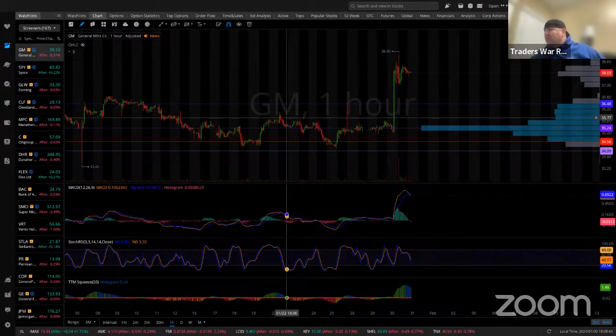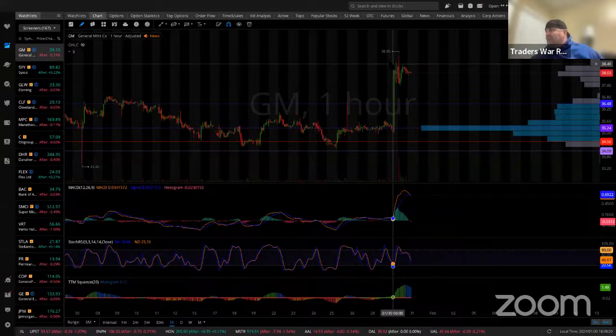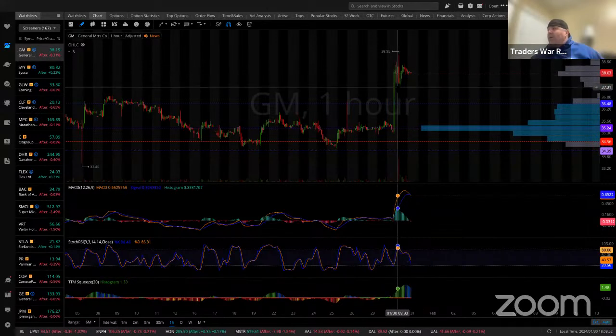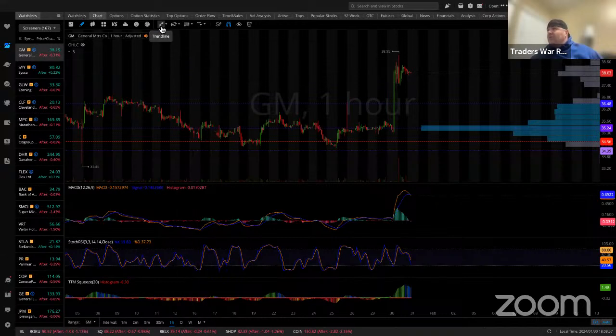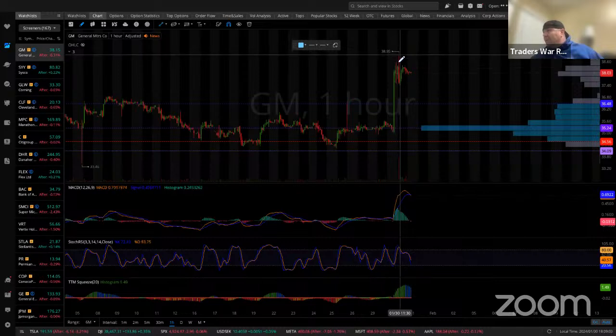Sorry. And we noticed that they popped on their earnings, and then we got a nice little triangle that's forming. Now, when we see these, we want to take note of these. That's why we're using the 1 hour chart here. I want you guys to take note of this. We don't do our patterns based off of the wicks here, okay? We want to come down a little bit.